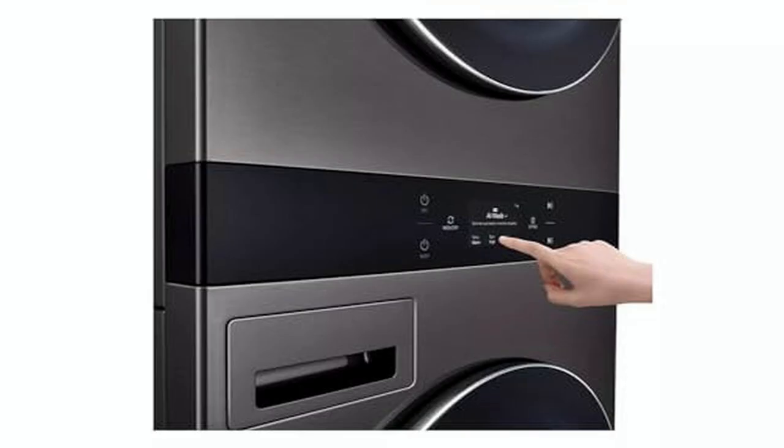Who should consider this wash tower? If you're living in a space where every inch counts, and you have the budget for a professional installation, it makes sense. Think of a young couple in a city apartment, a single professional who does laundry on the weekend, or a small family that prefers to do a big weekly load rather than multiple small loads.